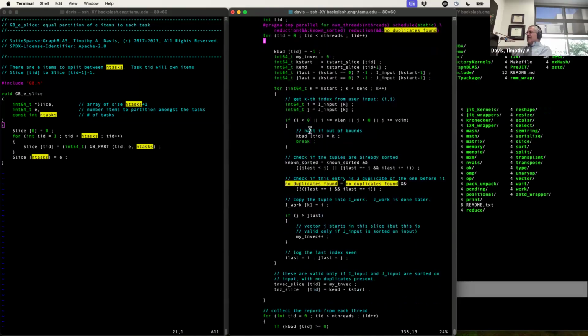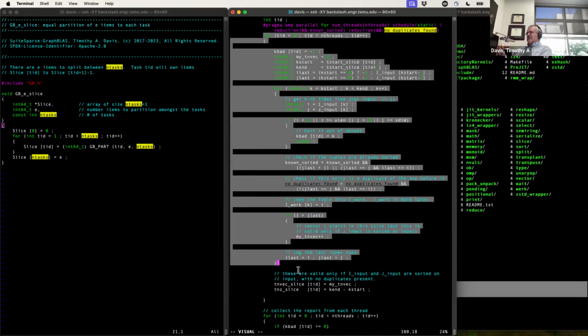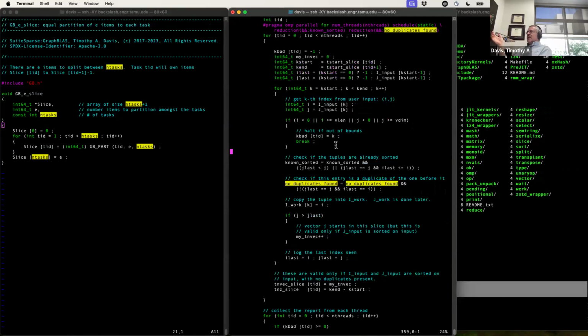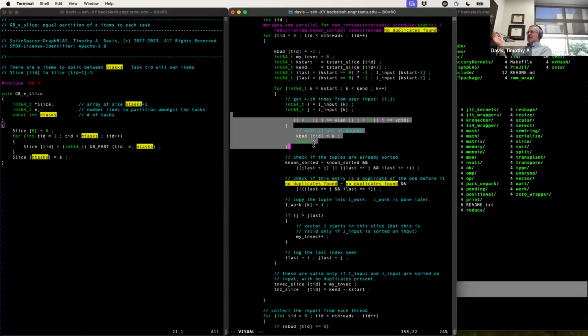Okay, so every thread basically goes through and does the copy of its space, and it also does some simple analysis and some error handling. It detects, for example, if it's out of range.